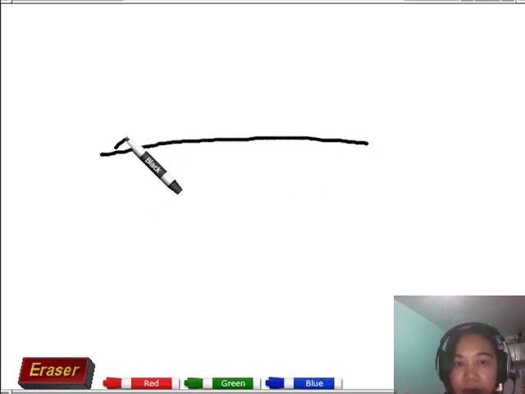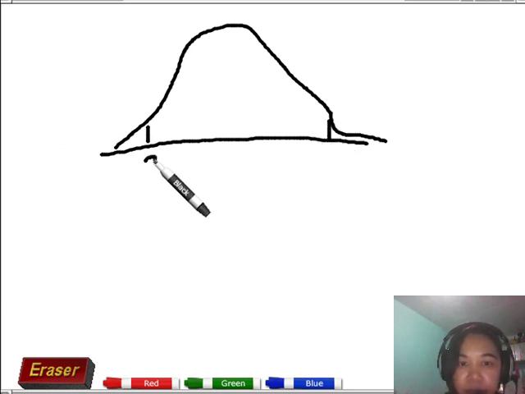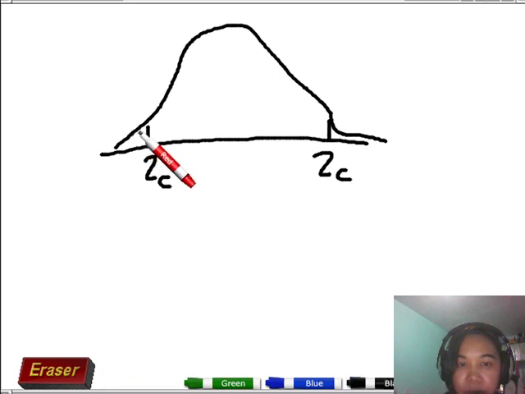If it is a two-tailed test, somewhat the normal distribution is like this. So we have here a critical value and a critical value on the right. So we write here critical value, then critical value. So this will be the rejection region. And here is the non-rejection region. So we're going to find this in the Z table.